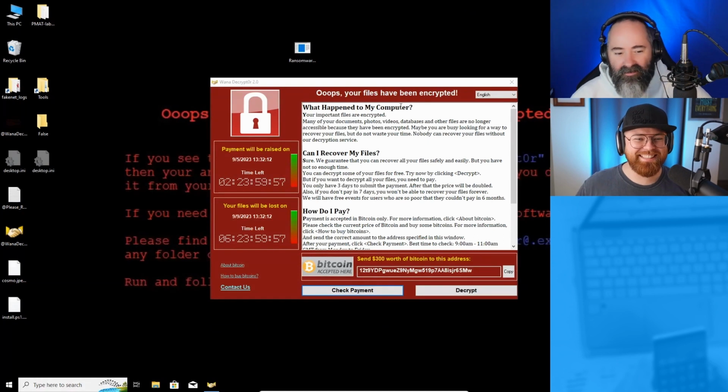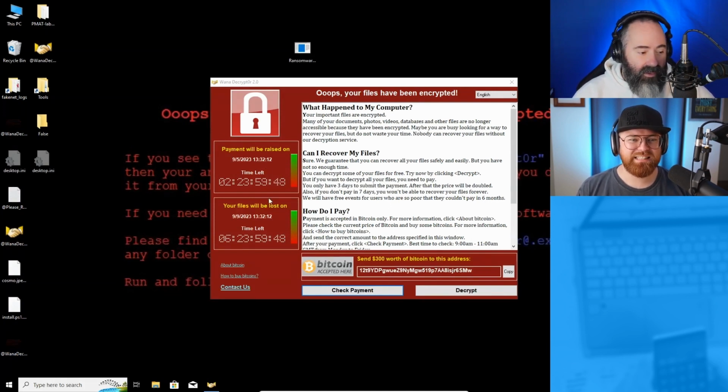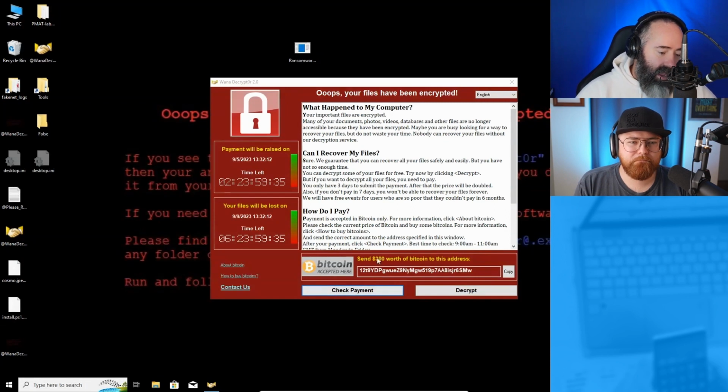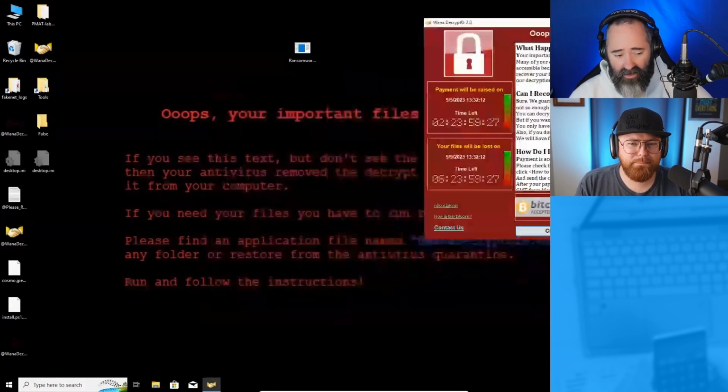Oops! All my files have been encrypted. So if you've ever seen this page, I'm so sorry that you have, because this is just a disheartening feeling. They've given me a countdown timer. I have 2 days and 24 hours basically. In 3 days, all of my files are going to be permanently locked, and I have no way to recover them. So they kindly gave me a Bitcoin wallet to send the payment over to, if I am like, okay, I'm going to pay, but you have no guarantee that they're going to decrypt.